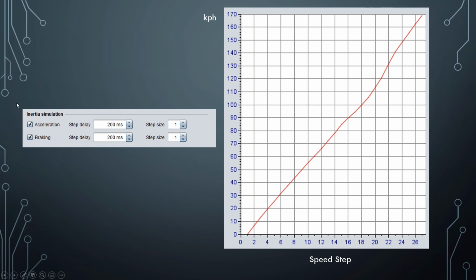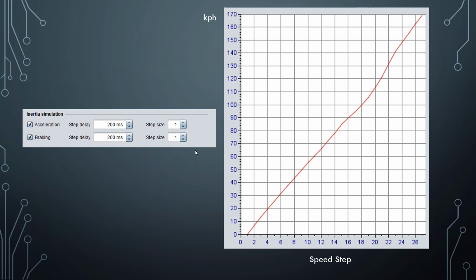On the left here we see iTrain's Inertia Simulation settings with the step delay and step size for both acceleration and braking. And for braking you can see that we've set a step delay of 200 milliseconds with a step size of 1.